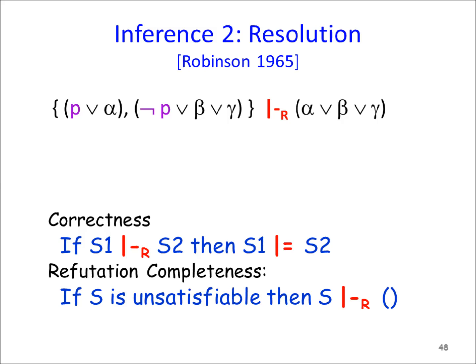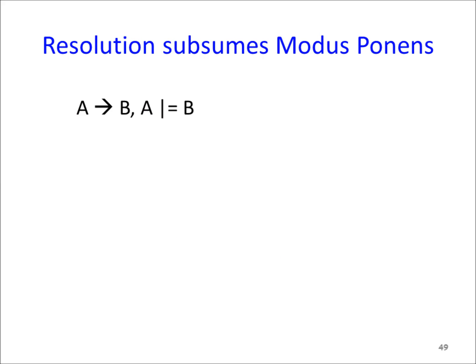And we'll just show an example. The first thing I want to show is that modus ponens is actually a special case of resolution. But the first step to start resolution is to convert everything into a CNF formula, because I am starting with clauses, right? So what will be a conversion for CNF formula? A implies B can be converted into not A or B. So this is the first thing I know. The second thing I know is that A is true, right?